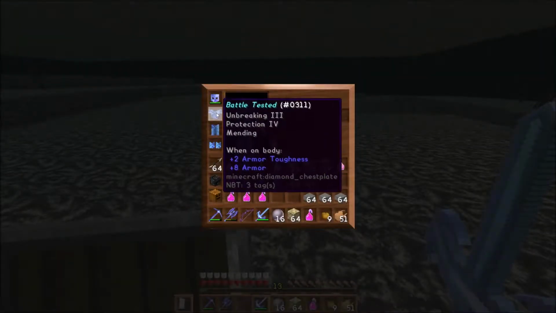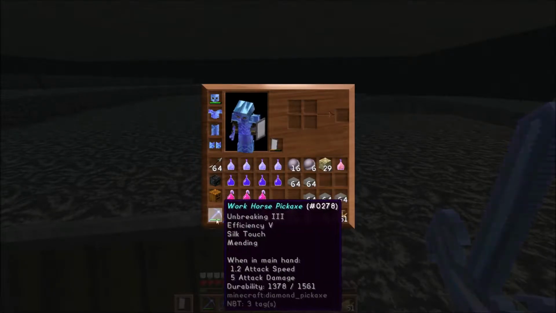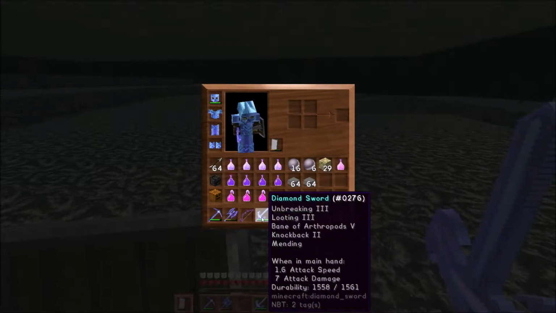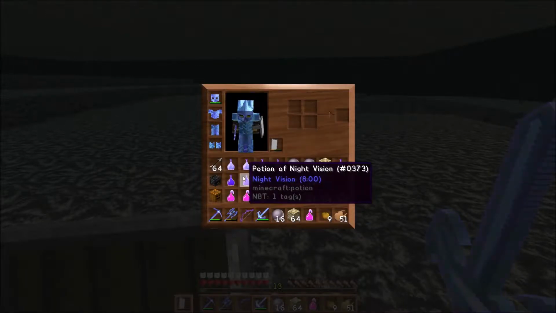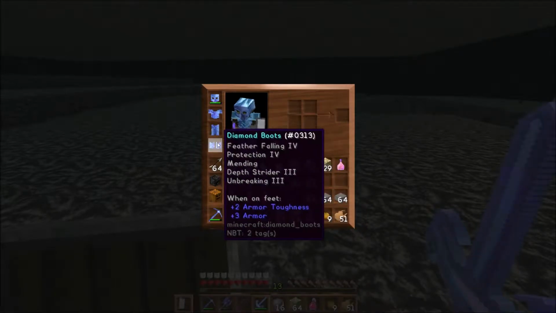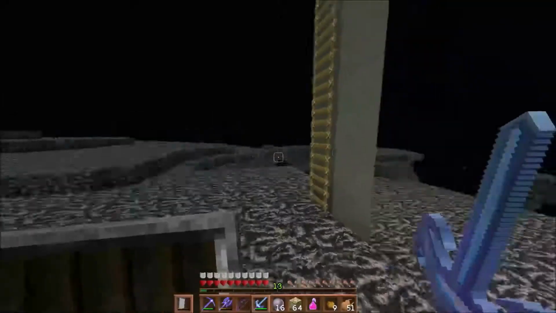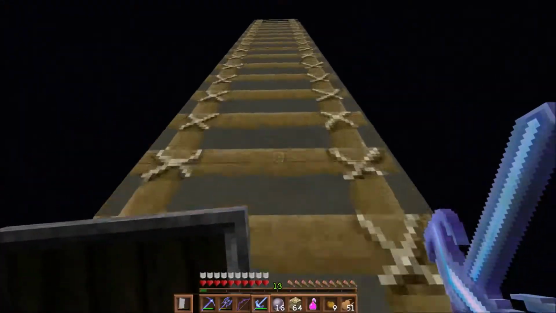Oh, I don't have mending on that, but I have pretty much mending on all my armor now. I have mending on this pick, this axe, this bow, and this sword I'm using. I just haven't gotten around to getting it on my helmet, but I was thinking about getting a Protection 4 helmet to match all my other Protection 4 gear, so I don't know if I'll put mending on this one or not. Alright, let's go ahead and get over to the End city now.